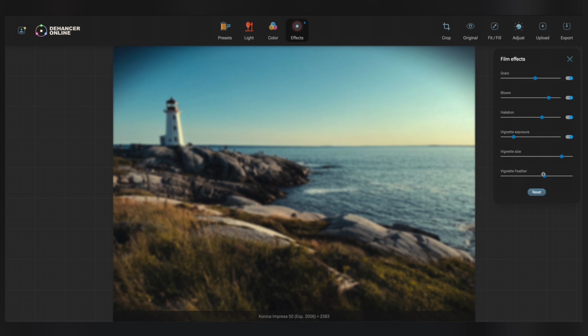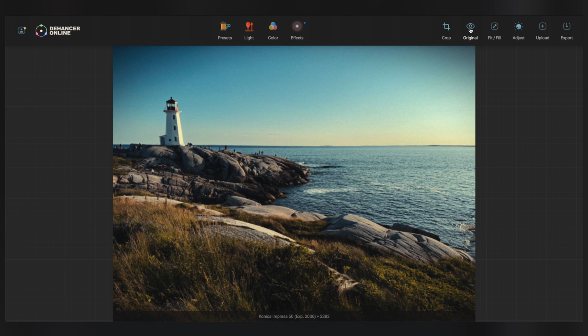So simple and easy to use. And here's before and after. If you have some photos that you want to add a film look to, definitely check Dehancer Online.